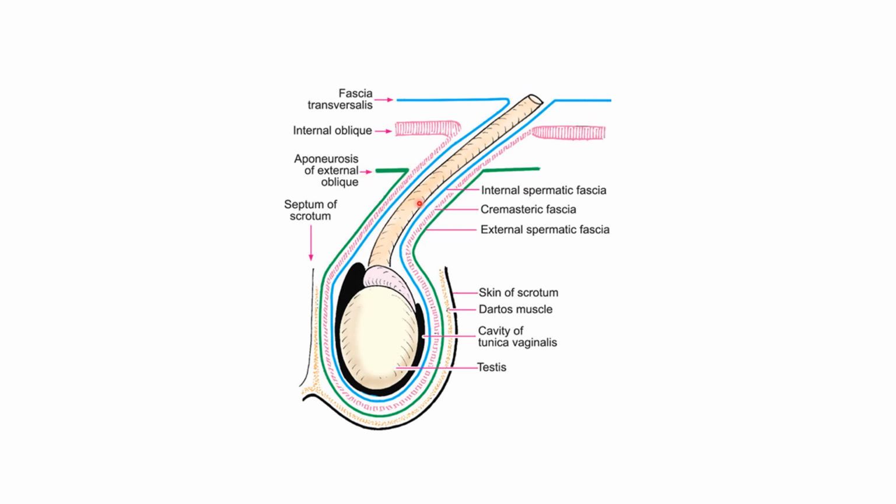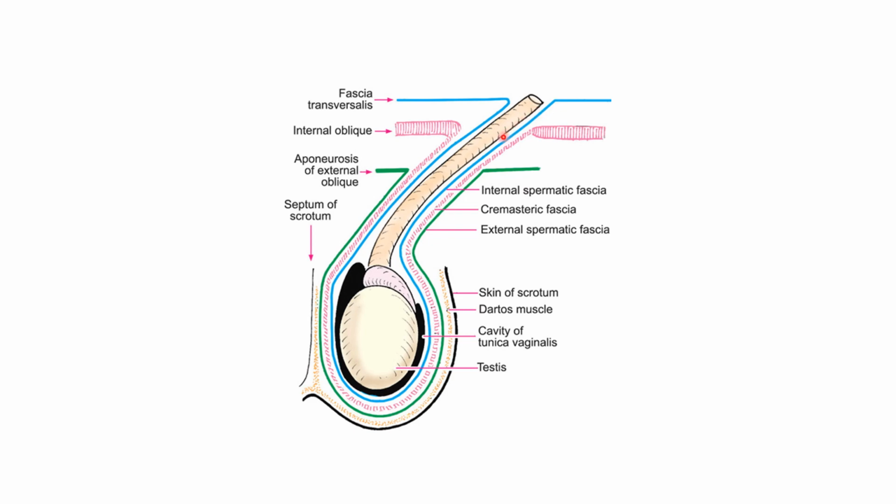So to study the fascial coverings of the spermatic cord, if you go from inside to outside, you see this blue color, this is the spermatic cord, and you see this innermost fascial covering, the one colored in blue. You can see if I trace it backwards, it's derived from the fascia transversalis. So the fascia transversalis gives the internal spermatic fascia, that gives the innermost covering to the spermatic cord, and this internal spermatic fascia is attached along the margins of the deep inguinal ring.